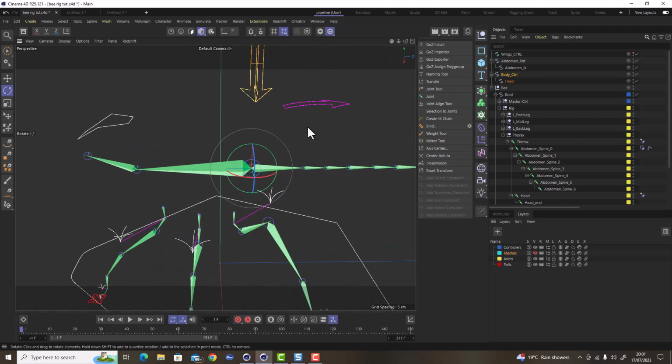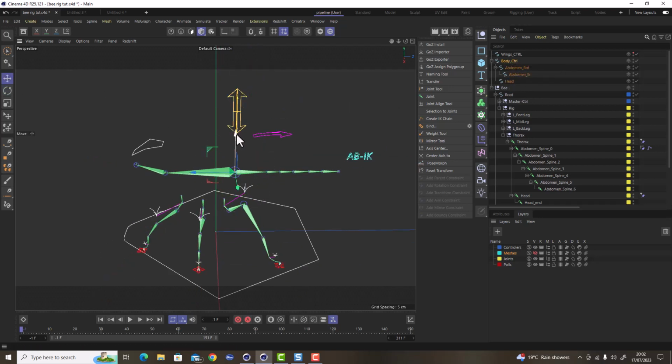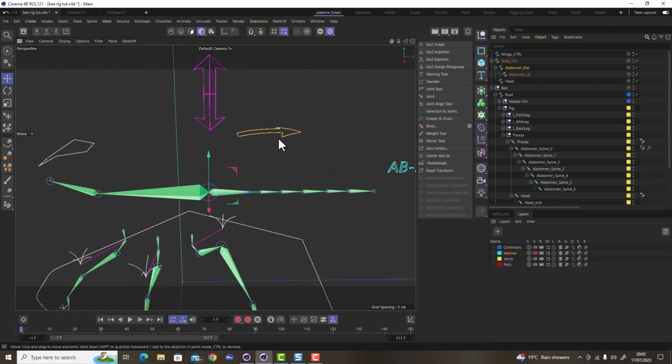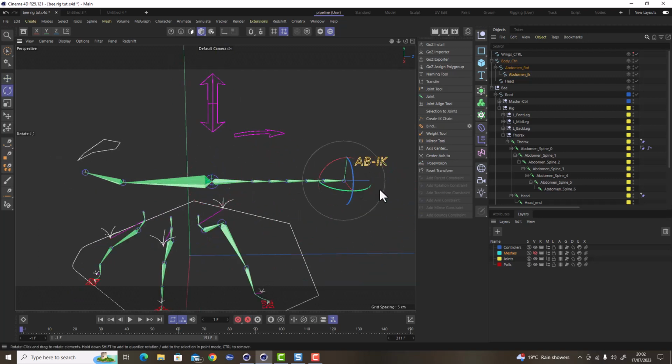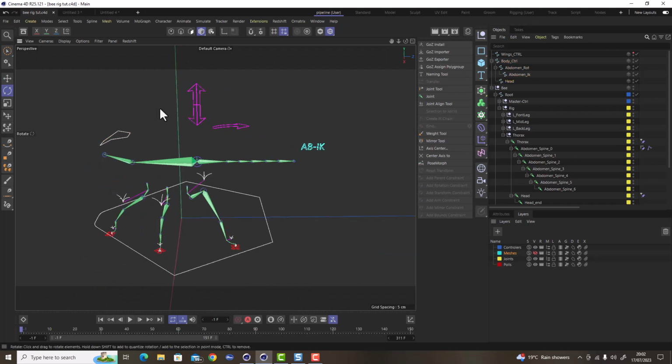And the body controller in turn also needs to go into the correct places. You can see here this abdomen also belongs inside the body controller. This means that the abdomen, the IK and the head are all inside the body controller. So when we select that body controller, everything moves with it. When we select the individual controllers, we've got the ability to still do what they need to do to perform, as you would expect to happen.